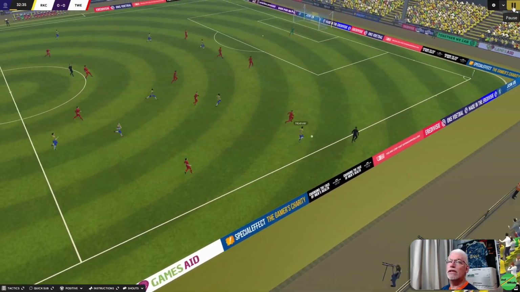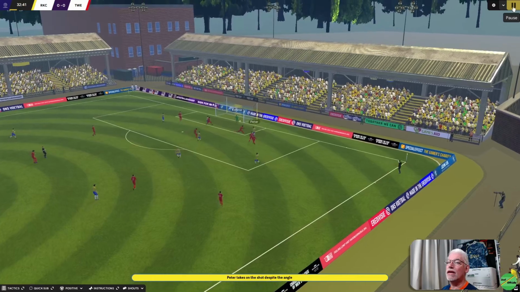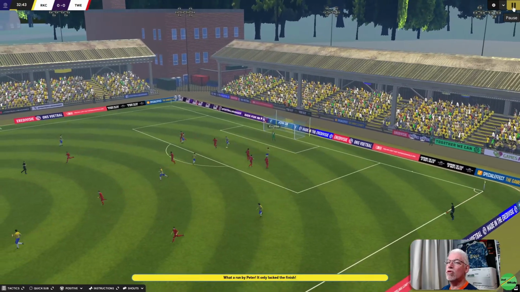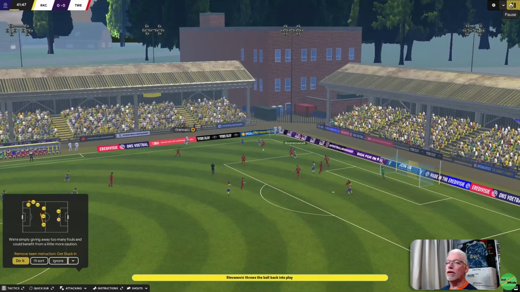Whoever picks this ball up comes on a run, cuts it inside to Peter. Peter into the area. But it's a tame ball into the arms of the goalkeeper. Stanovic, 41 on the clock, nearly 42.